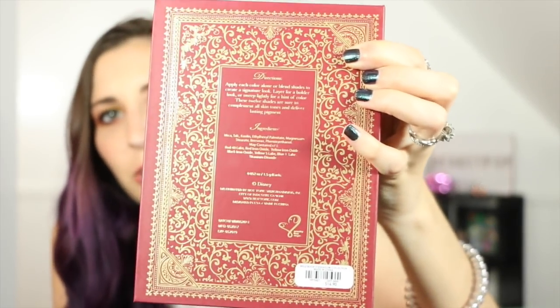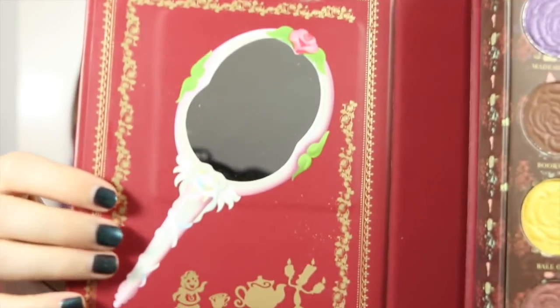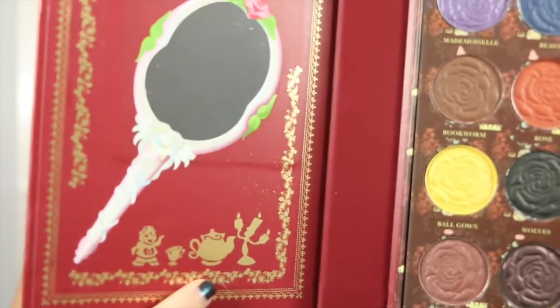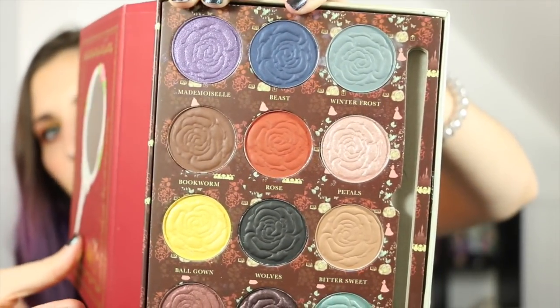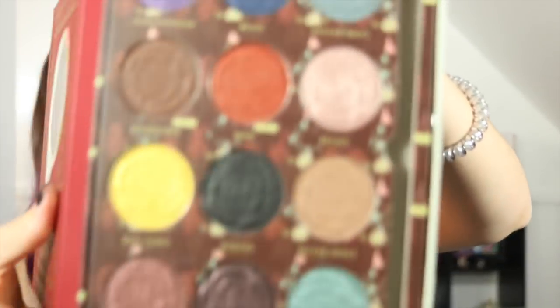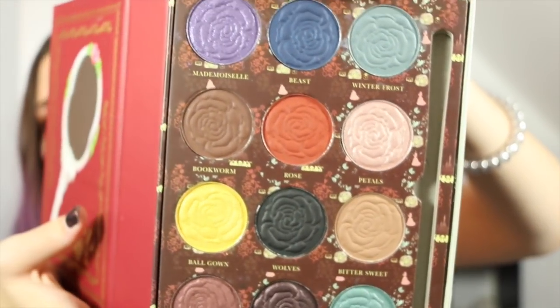Anyways, before I was totally just off topic — there is the back of it. It's really ornate looking. I really think this is a really cute palette; you could just sit it out on your vanity because it is so adorable. This is what the inside of the palette looks like. There is a cool mirror right over here, like her mirror in the movie. And then there are more figurines of everyone. And then you have the awesome shades — there are twelve shades in this palette. I like the pattern going on behind the shades because it's just floral and there are characters in it, like Belle's silhouette. I don't know if you can see it, but it's really cool. And I like how all the shadows are pressed into this rose shape. I also really like the names of all the colors.